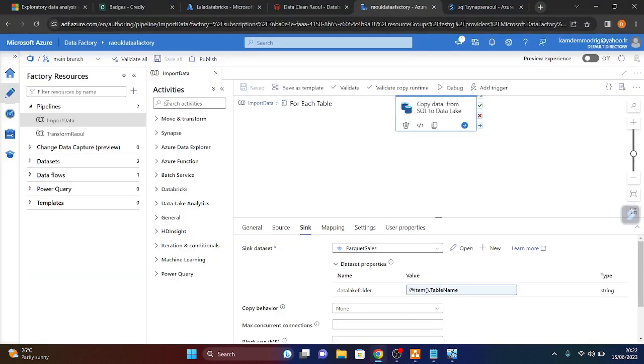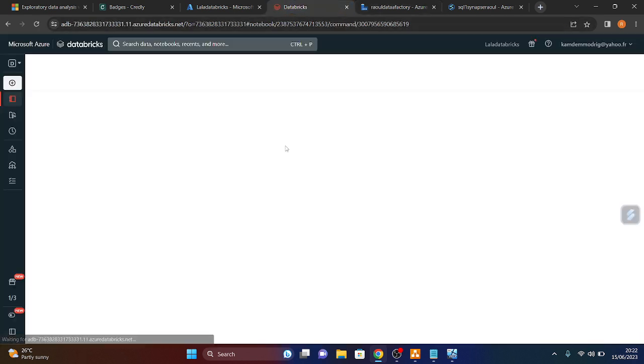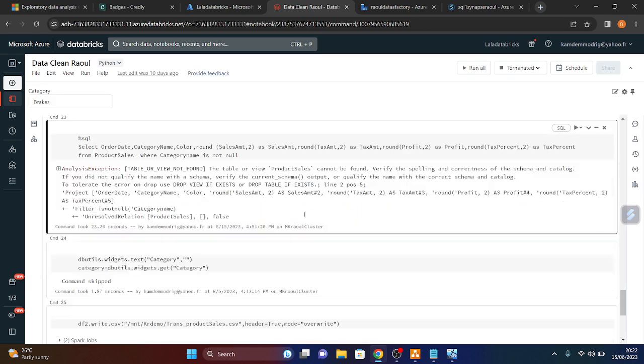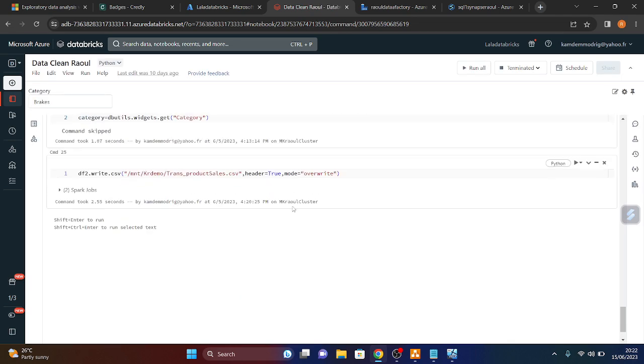Like I said, this is one of the projects I'm working on in Microsoft Azure. This is one of the projects I'm working on in Databricks, where at the end I wrote the CSV file to the data lake, to this folder.